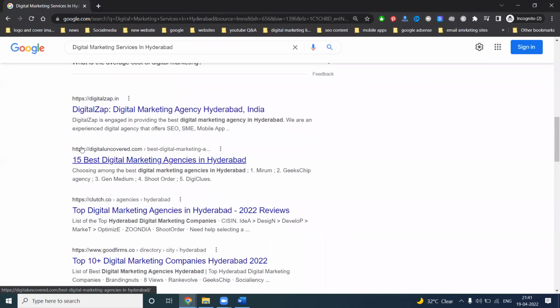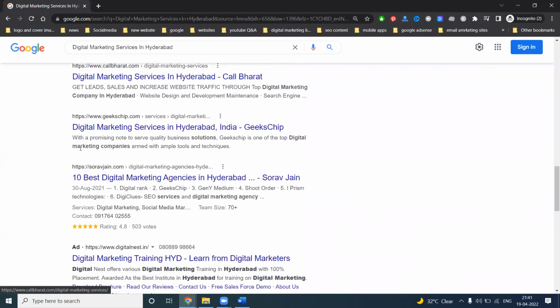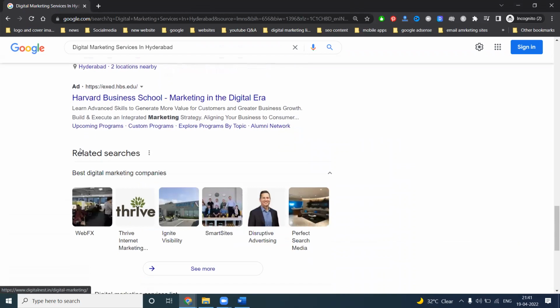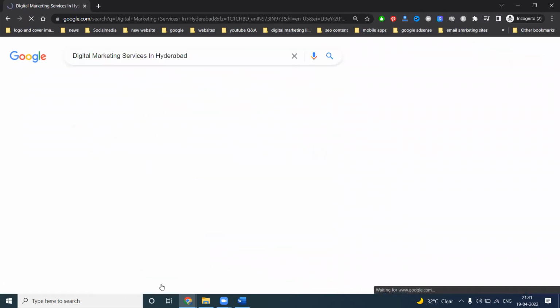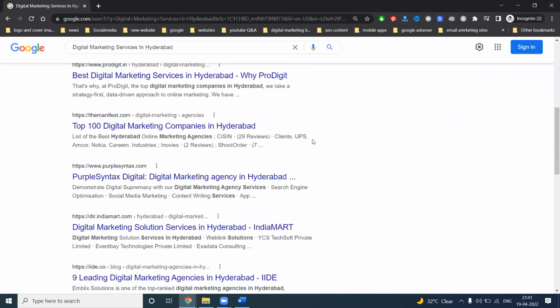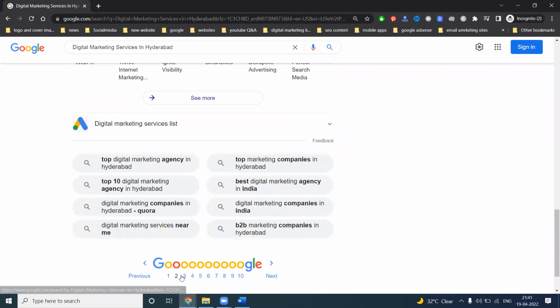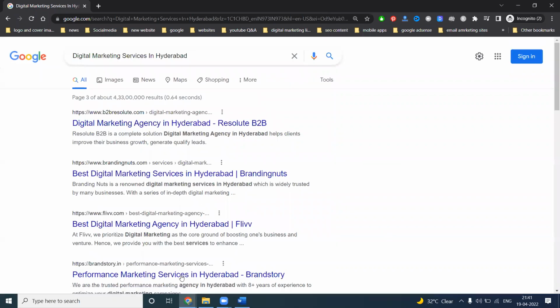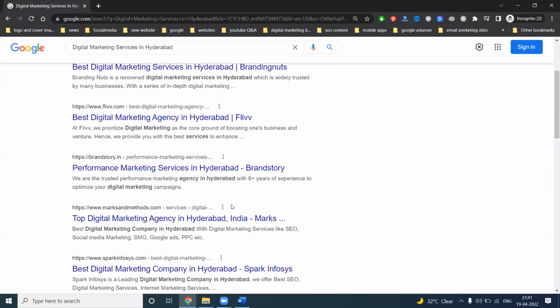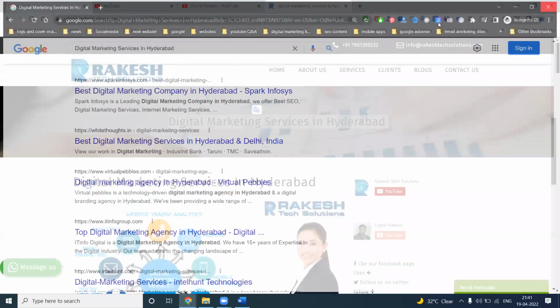When people search like this with any kind of keywords, Google shows what kind of method is followed by people for generating traffic. There is a particular option here, and there are a number of websites. Among these, I have to show my website's Google position. So right now, this is how the steps go.